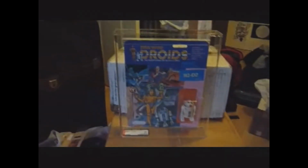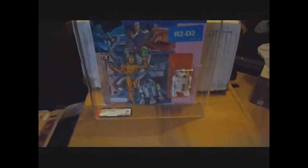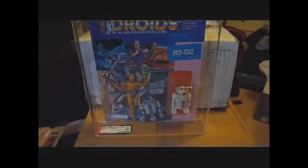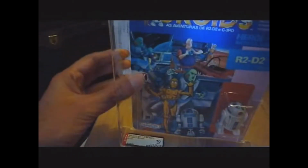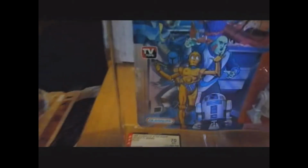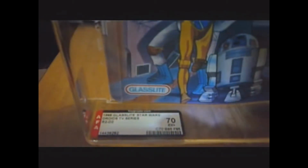Okay, here we've got a Droids R2D2 from 1988. It's the Brazilian version, so this is the Glasslite version. You can just see the logo right in the bottom corner there, Glasslite.